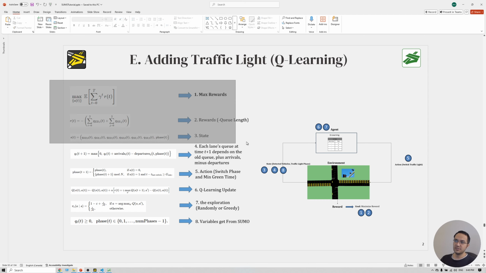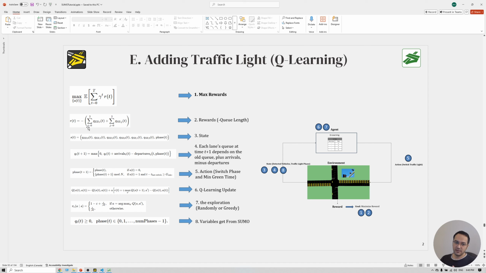So these equations mean that we want to maximize the negative Q length, right? Or minimize the Q length. Basically, we need to decrease the Q, right? And then number 3, 4, 8, which is the state, right? So using these equations, we are getting the state of the detected vehicles and the traffic lights from SUMO, okay?